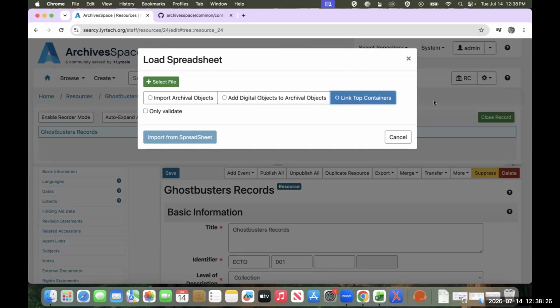For example, you can't add a container profile or a location to a top container using this functionality. And just to make it really explicit, all of the archival objects already need to be in the resource record for this link top containers functionality to be the right one for you.